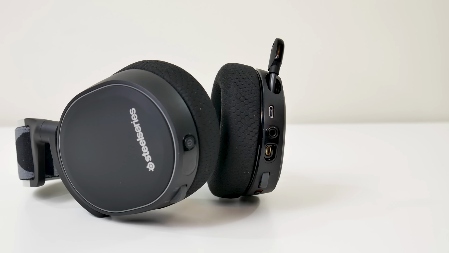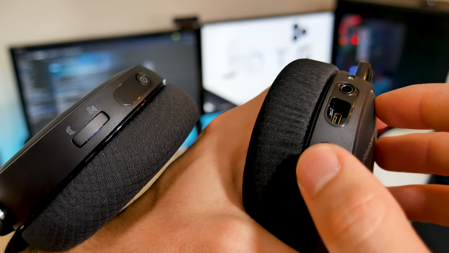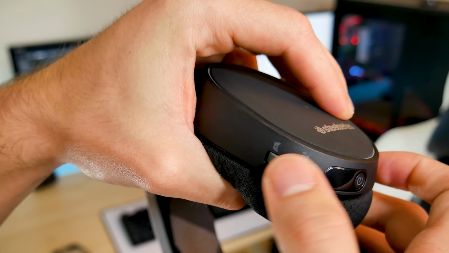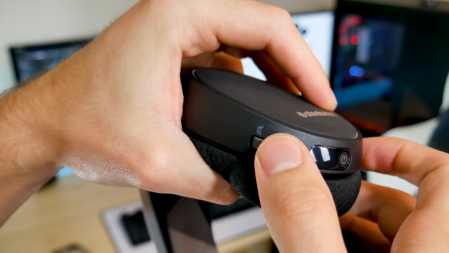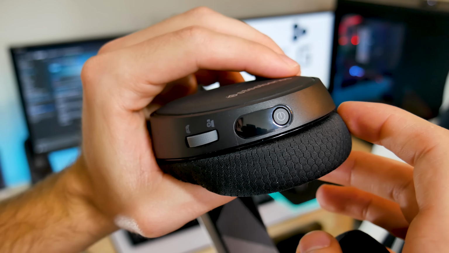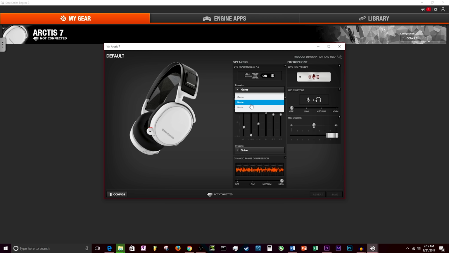The headset control buttons are located on the bottom of the headset, which includes a mute button for the mic, a volume dial for the speakers, and a chat mix dial which adjusts the volume between the in-game volume and the chat volume, which works on PC and Mac exclusively. These even come with downloadable software to adjust voice settings, which I'll get to in a little bit.